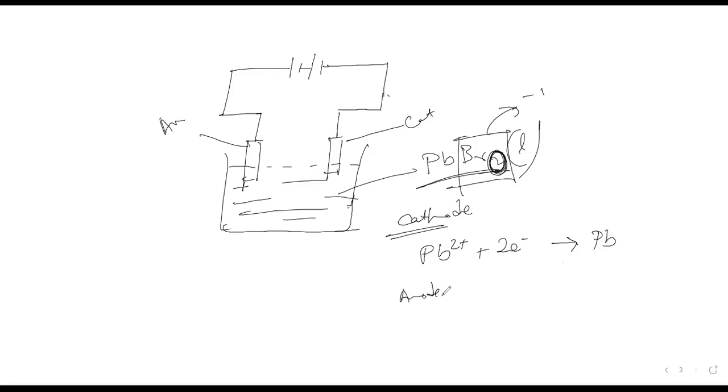And for the anode part, we have bromide minus electron equals Br. But we need to form bromine, isn't it? Br2, because Br2 is a diatomic molecule. That means we also have to consider two bromides on the left-hand side. That means it is going to lose two electrons. Now don't confuse this minus charge with this minus charge. Electron is just a negative particle. Let's just forget it. But think, if a negative charged particle is there, and we need to get rid of that minus charge, what do we need to do? We need to get rid of the minus charge, and get rid of means what?